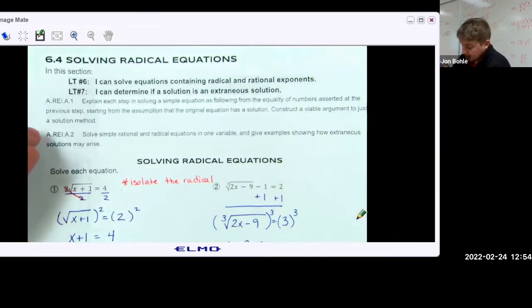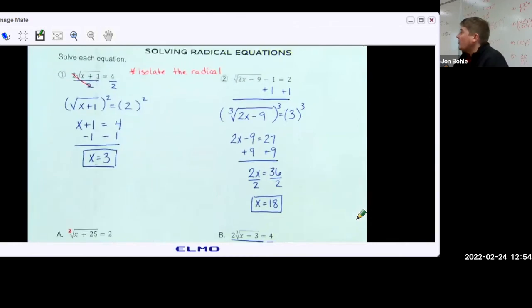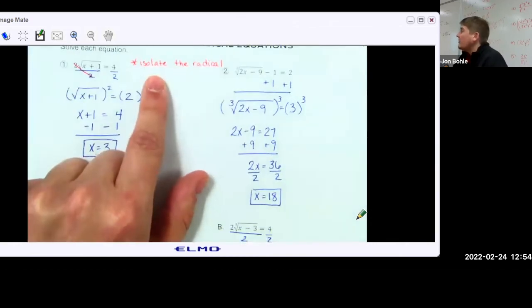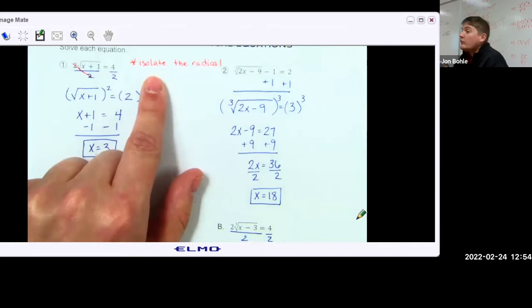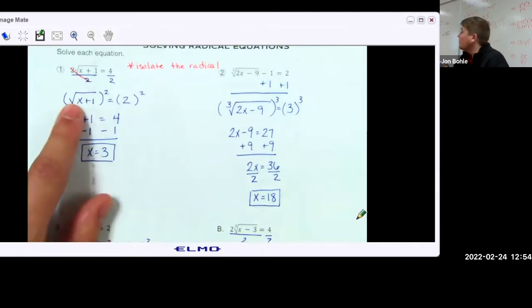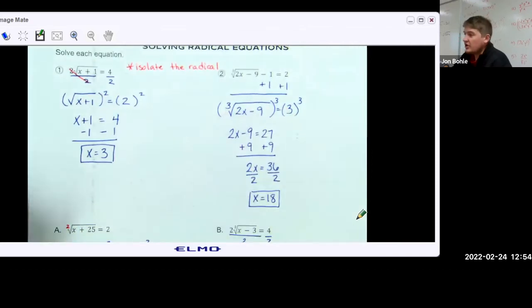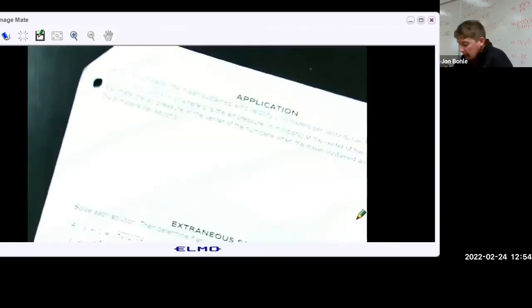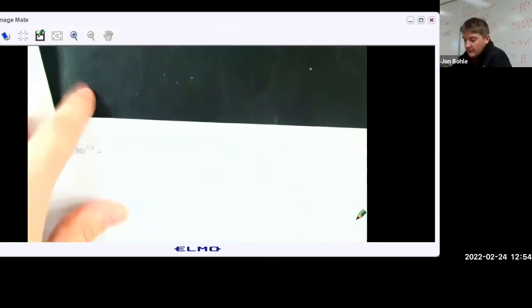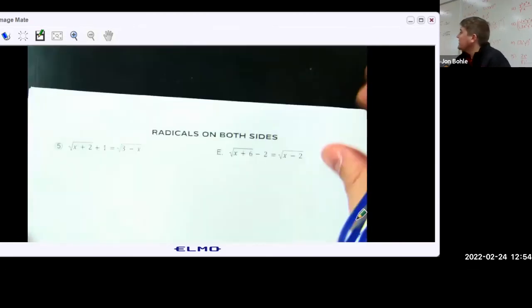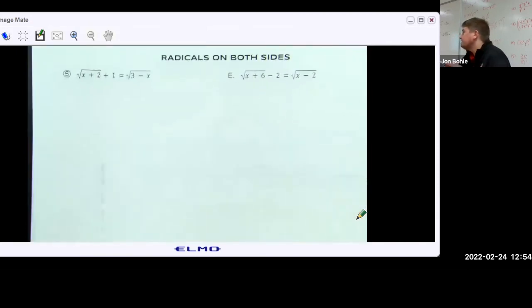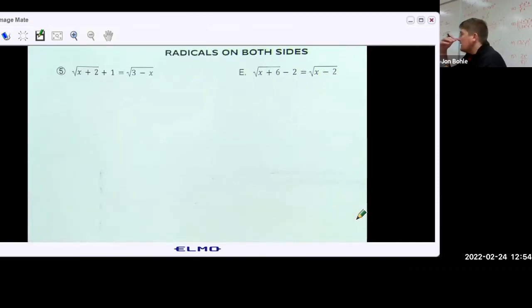All right? Remember, you want to get the radical isolated. When you're able to get the radical isolated, they're not overly difficult to undo. I can undo square roots with squaring, and I can undo cube roots with cubing. That's kind of the general concept. So when I look at an example like this, I know that I have square roots and I can undo square roots with squaring.